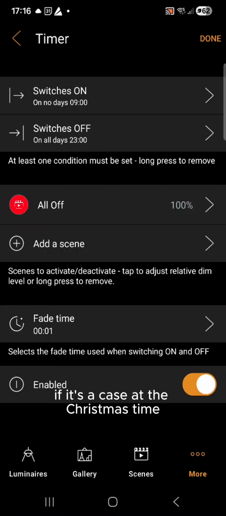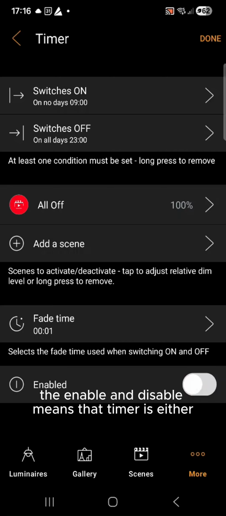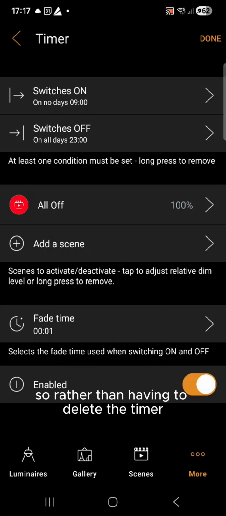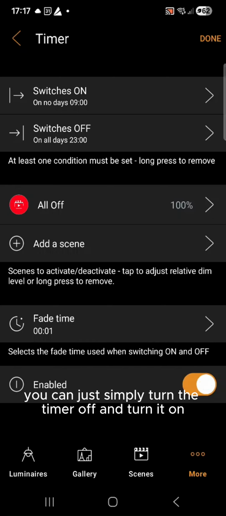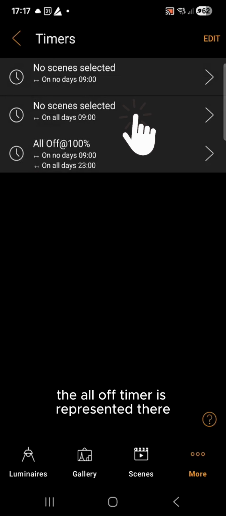If it's the Christmas time, when no one's doing any training or there isn't anyone using the pitches, you can just hit the button that says Enable and Disable. So the Enable and Disable means that timer is either active or inactive. So rather than having to delete the timer and go back in and reset it all, you can just simply turn the timer off and turn it on. Then you go done, and the all-off timer is represented there.